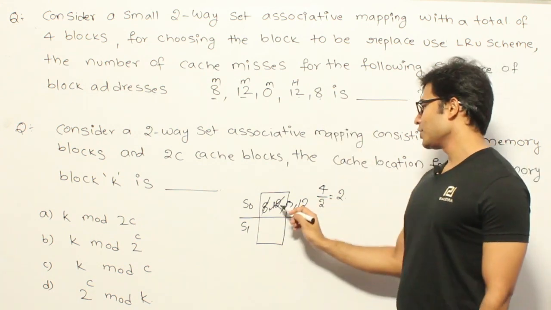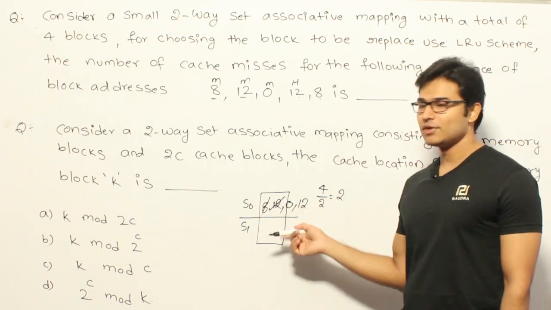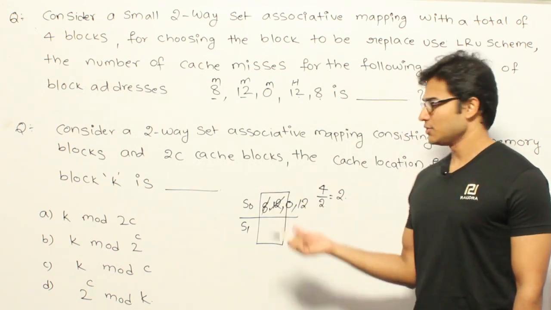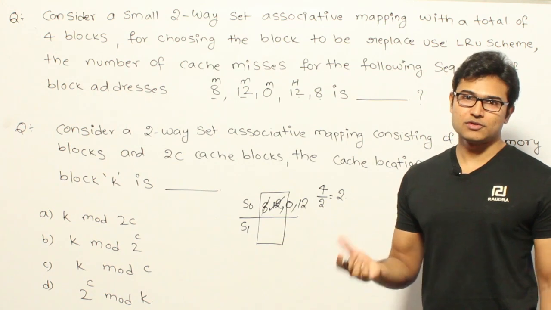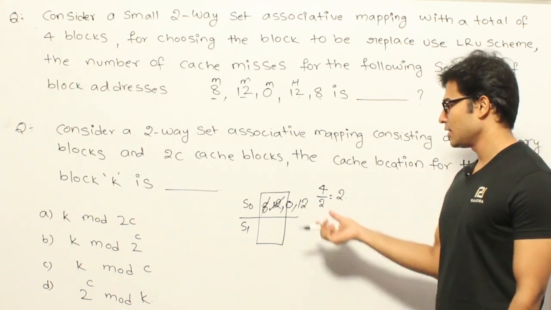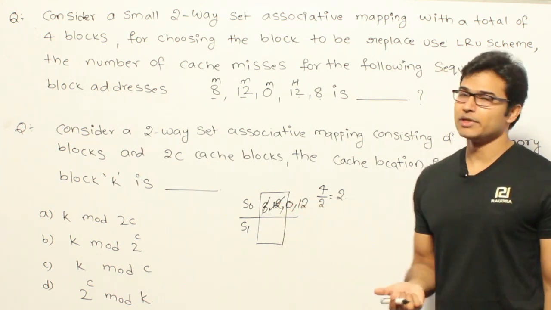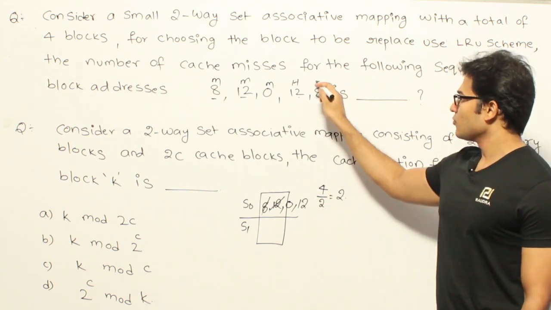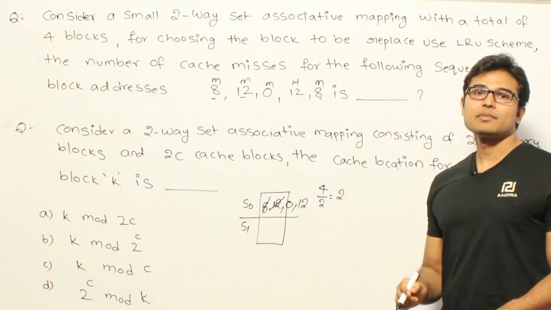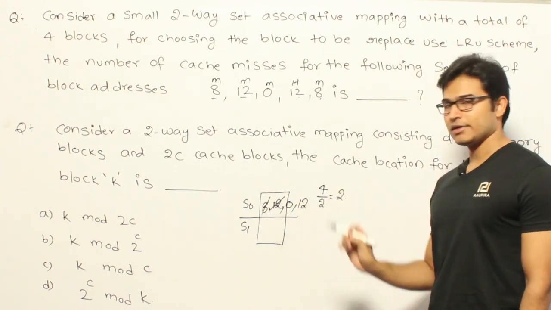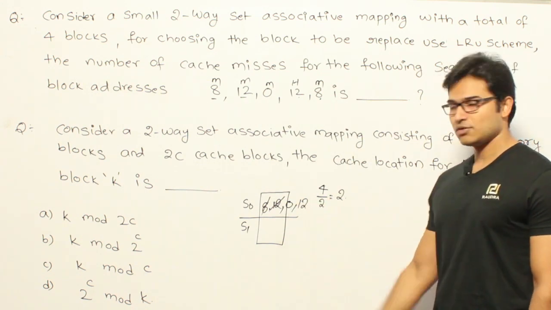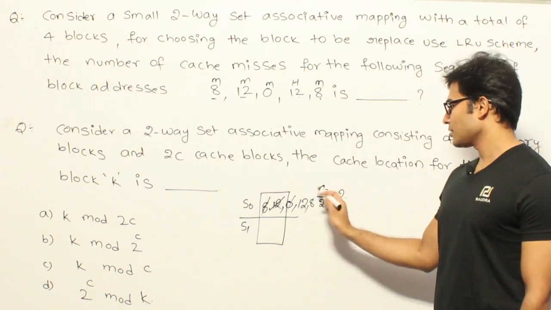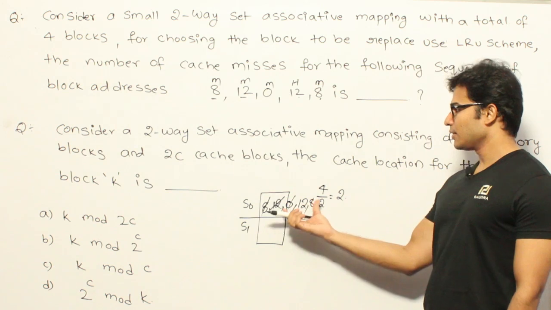See, the movements which we are doing, we are just doing in this list, but we actually don't move blocks inside the cache. Got it? Just to show you, I'm moving it around to make that clear, but not in the cache. Actually we don't move it there. Okay, what about the next one? 8. 8 is not there, therefore it is a miss. Now which one are you going to replace? If you hadn't moved this 12 here, then you would think that 12 has to be replaced, but 0 has to be replaced with 8. Anyway it doesn't matter in this question, but still maintain that consistency.